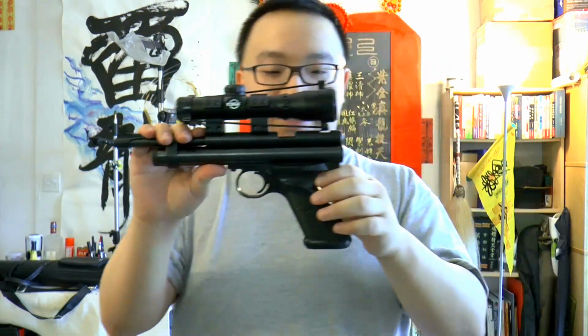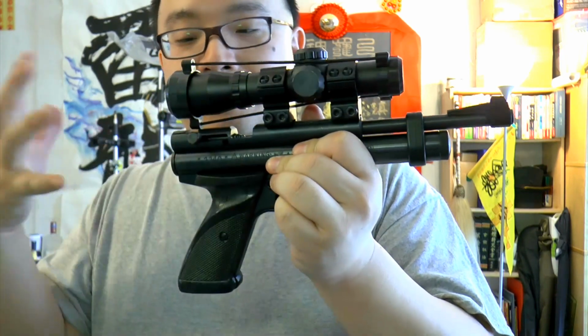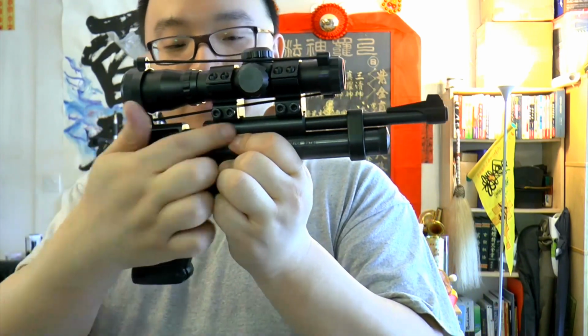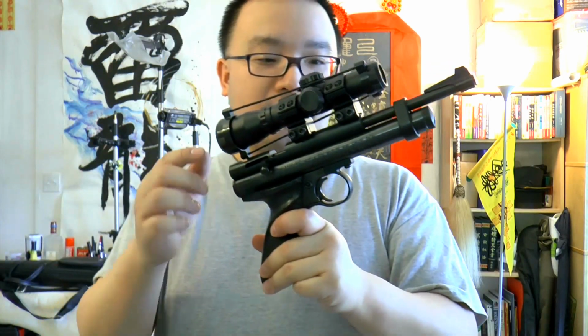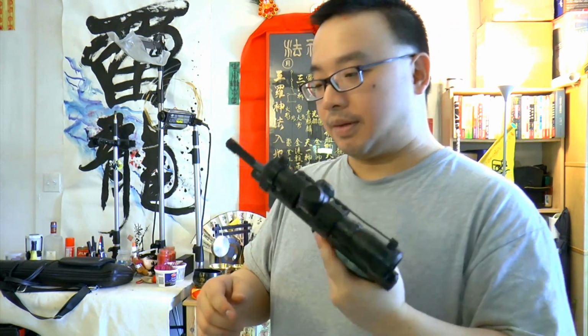Now this one is upgraded. This is the Crosman 2240, and it's supposed to be the same gun but with a CO2 setup, and it's a little bit shorter in the barrel. I upgraded it with the steel breech kit, so it's actually quite heavy right now compared to that one. This one feels way more heavy, especially with my scope here. As a pistol, it's definitely very heavy. I think it's more like a mini hunting pistol instead of a mini target pistol, for hunting small game. It's definitely enough power for little birds and such. With the scope on, it's quite cool.